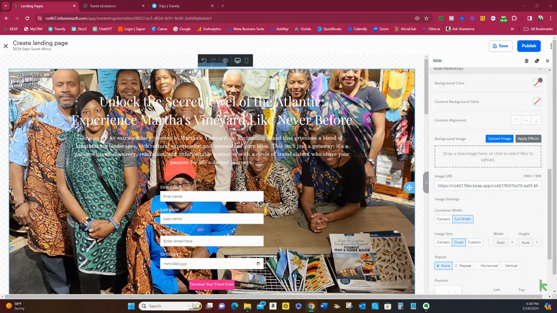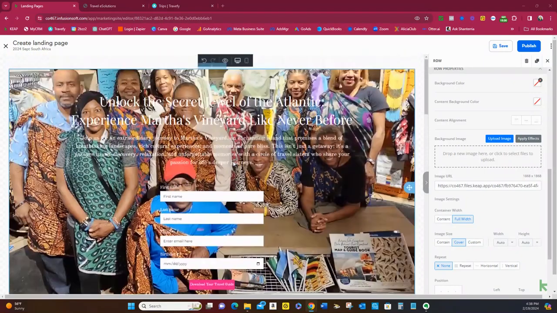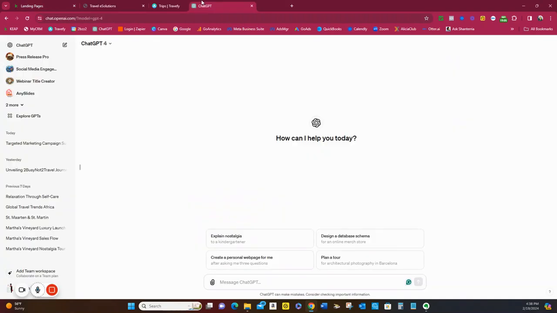So what I've been doing is I've definitely been using AI to the fullest ability. And I've been using AI to help us really focus on the content of the sales page, of all of our sales pages. So we're going to use a prompt to gather the information that we need to fill in all of the spots that are here. I have a prompt that I've created that I'm going to use, and we're going to plug that into ChatGPT. So I'll pull that over so you can see what this looks like.